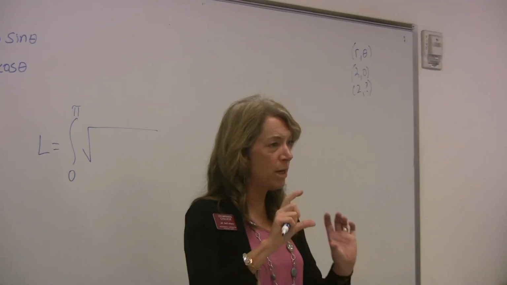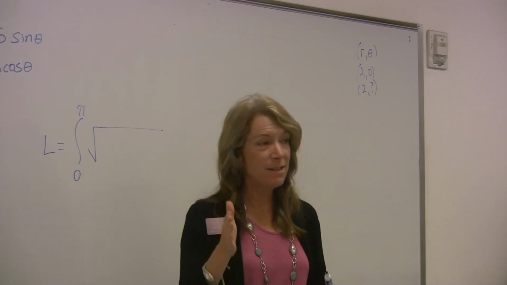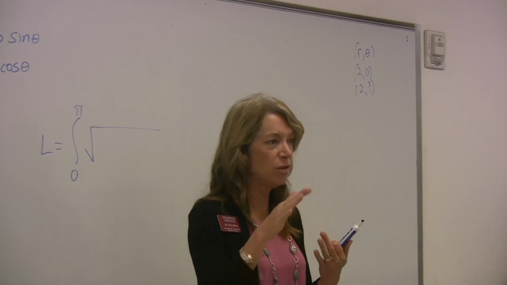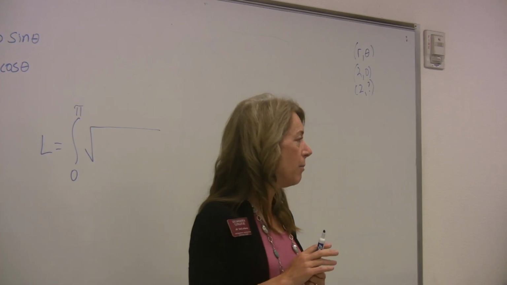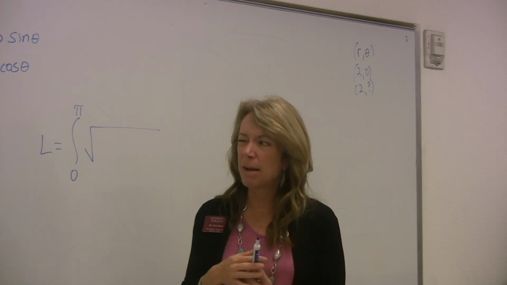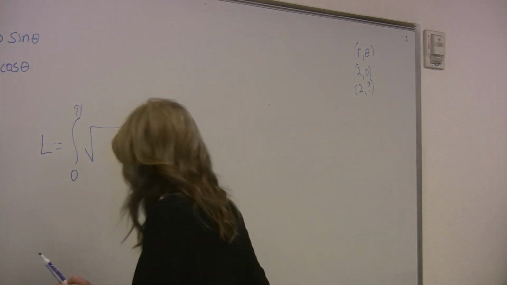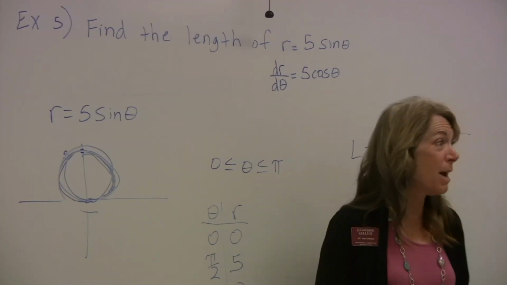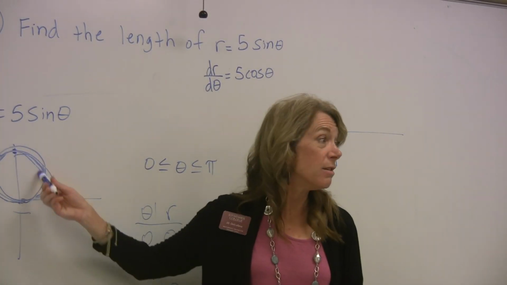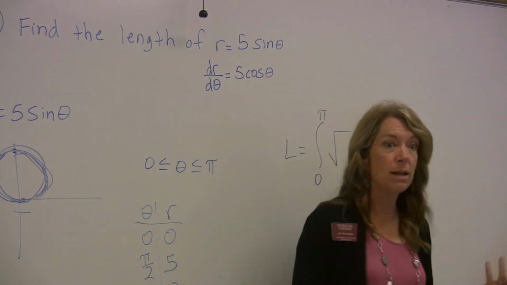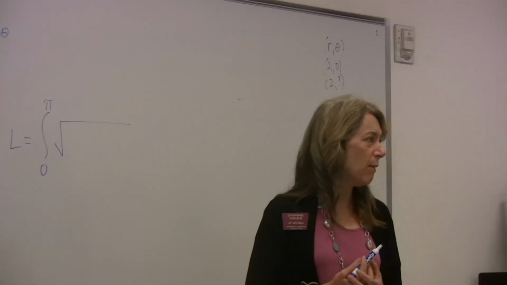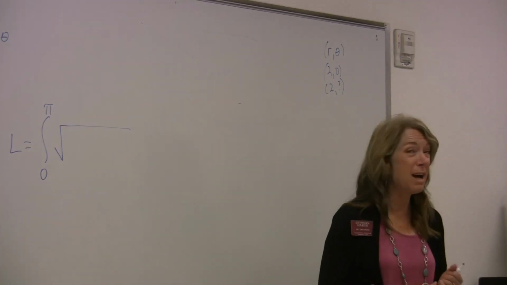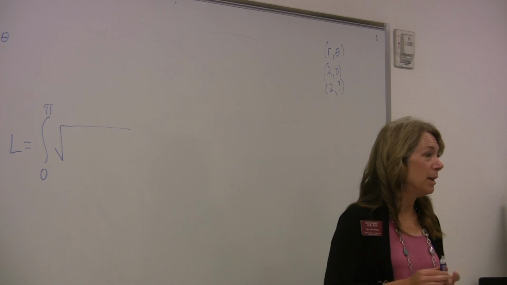If you're not sure, go in and adjust your window, your starting and stopping theta in your calculator, and make sure that you're just getting one part of the graph. And I always back it up sometimes if I'm not sure the graph's getting sloppy, to see how I can just get half of it maybe. So if you had done 0 to pi over 2, you would have gotten half of this circle. And that would have said, okay, double that. You can play around with it a little bit. It's not always 0 to 2 pi. It's exactly why I put this example on here.